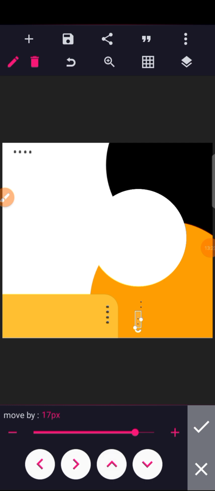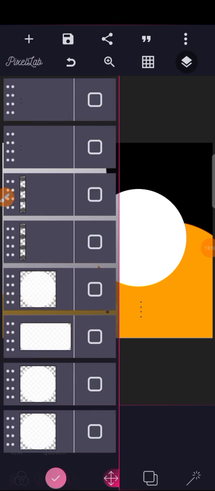Why I'm using this is because I want it to be where I want it to be. So it will help me to make it more straight and align the way I want it to align. So you just play around it until it meets what you want. So I'm okay with that. I'm now going to merge it again. So for me to merge them again, I will just click on here. I will click on this tick and I will tick the two and click on merge.